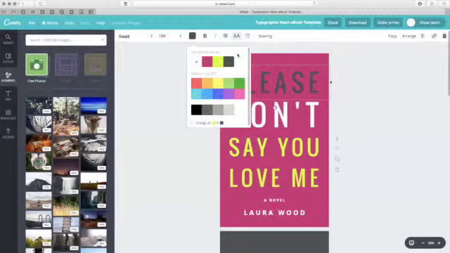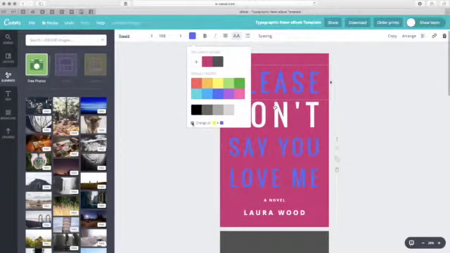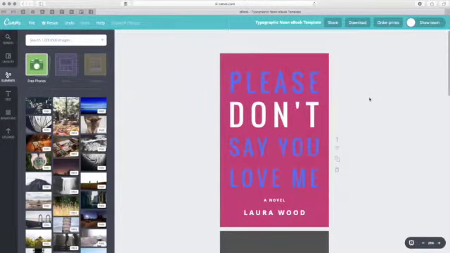If I wanted everything that was previously green to be this gray, because let's say the green is not my brand, it's just come from the template and I want everything to now turn gray, I can do that by clicking on here that says change all green to gray. Okay, now I'm not going to go gray because the backgrounds and some of the pages are gray, but let's say I chose blue. I'm going to click this change all here and you'll see everything in the whole book change color. So it's great if you know what your brand is and you just want to be able to quickly edit it, create your ebook. So I've done that. That's my front cover done now.